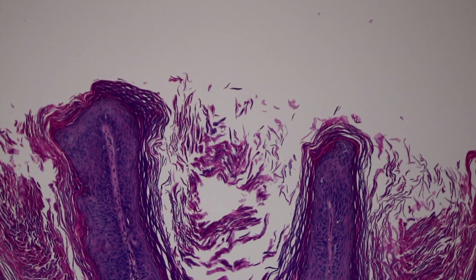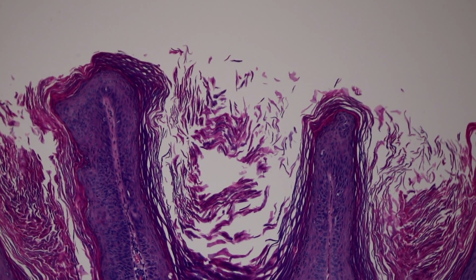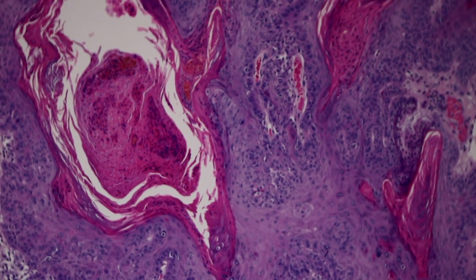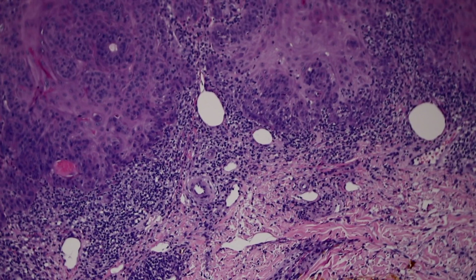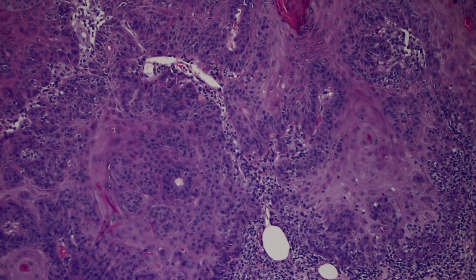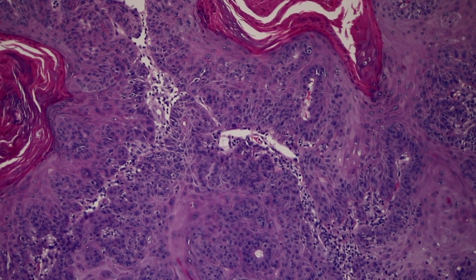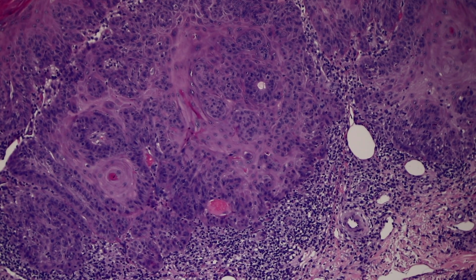I think I used this case as a picture in my Dermpath survival guide book because it really looks very warty, or maybe you could even argue that it's kind of a seborrheic keratosis appearance on top, but then go down deeper and what happens? Obvious atypia and invasive growth, and now there's no doubt we're dealing with squamous cell carcinoma. So I think you get the point: just be careful in superficially sampled keratinocytic lesions because they can really be treacherous and very much look benign even though there's atypia and invasion and malignancy down below.